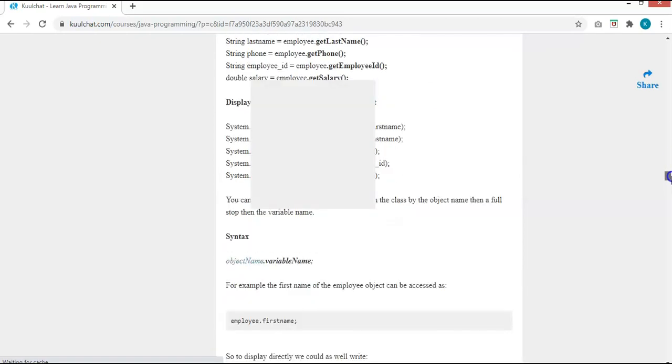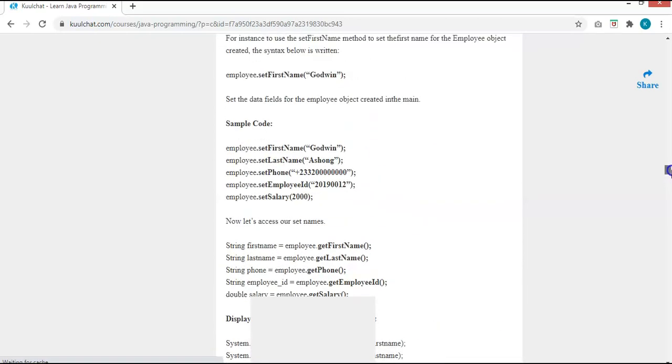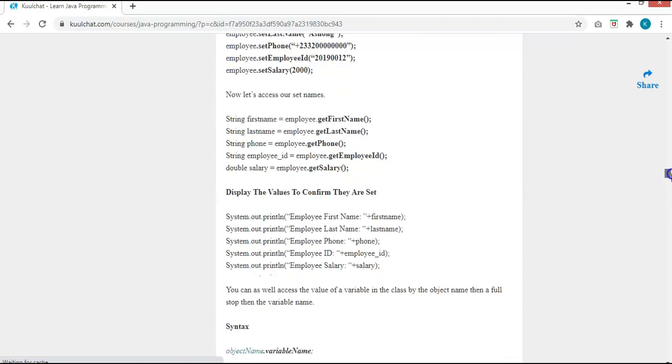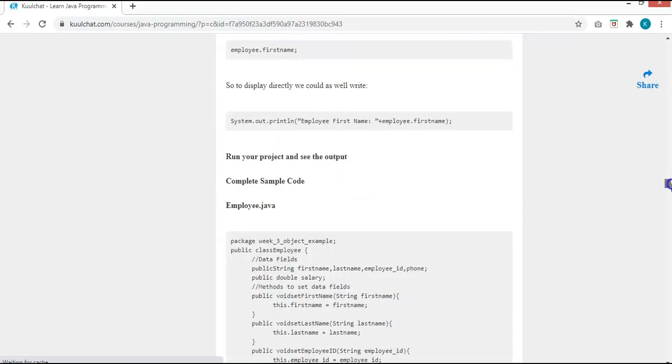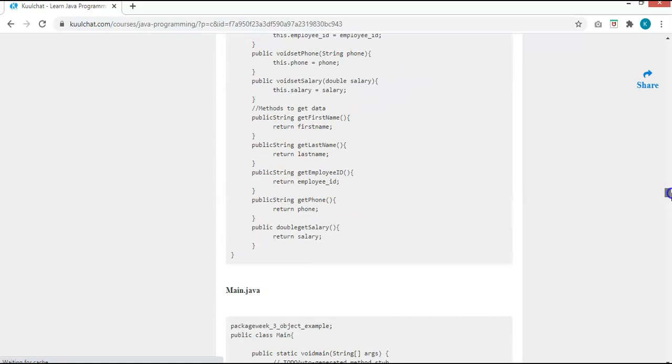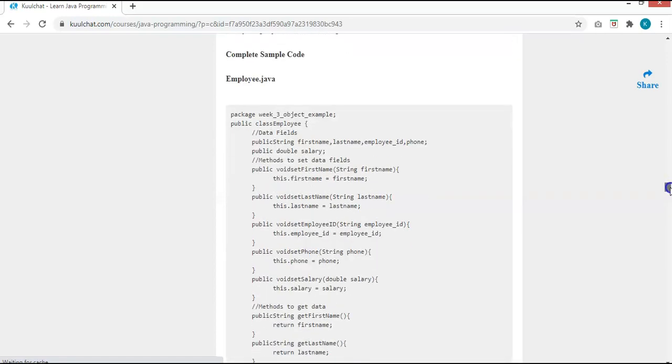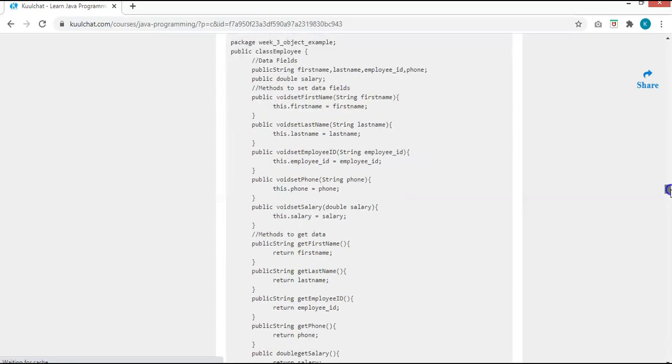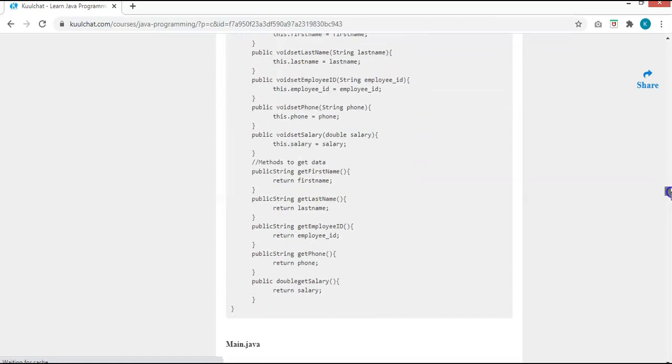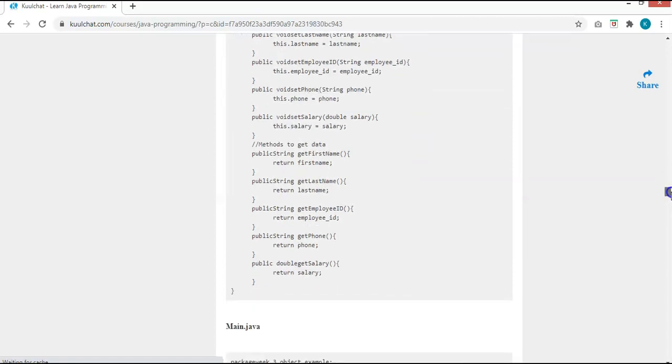But it is similar. So we have the first name, the last name, employee ID, then phone and salary, the mail address and the rest. You can as well add any other details. Then the set and get method names are different, but the naming of the variable depends on you, the individual. Okay.